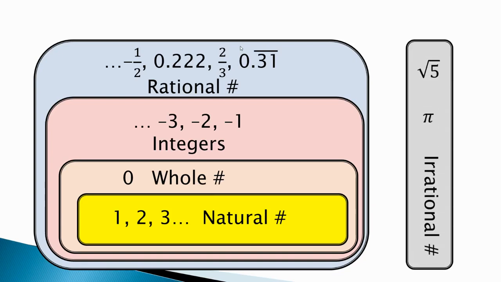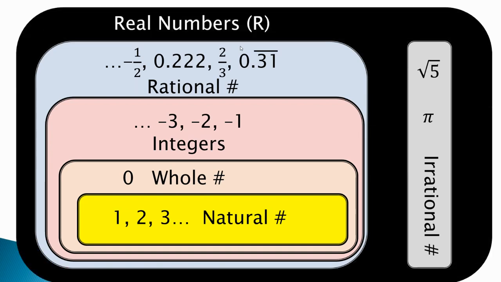All right. Now, irrational numbers, those are completely separate because irrational is the opposite of rational. And so we can't contain those within anything else. So irrational just kind of gets thrown over to the side. If a number is irrational, that's the only thing it is. It's irrational. It can't be anything else. And then all of these numbers and all of the numbers that you know up until this point in your life are all considered real numbers.